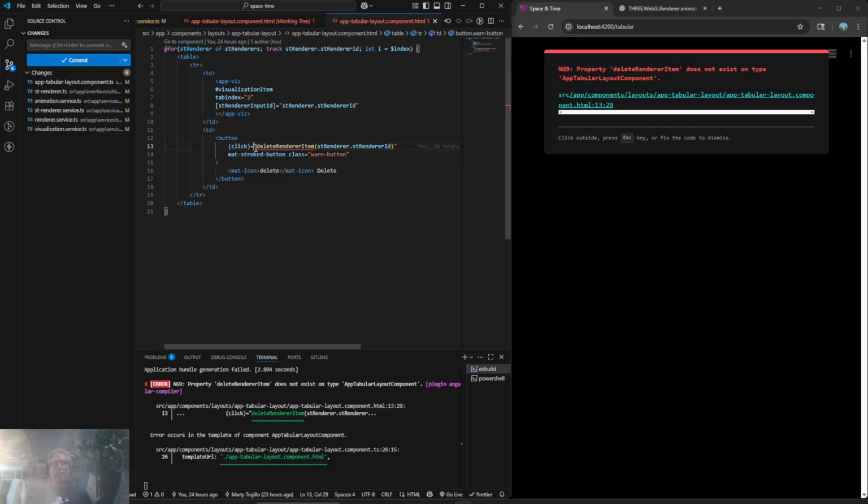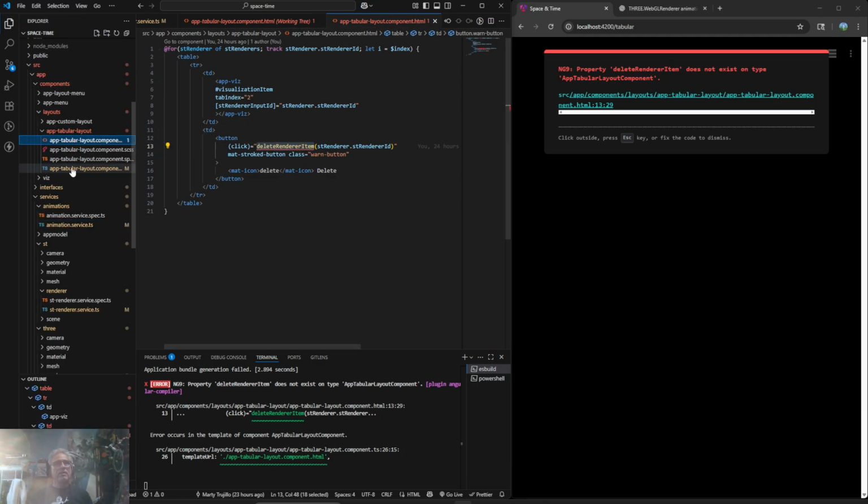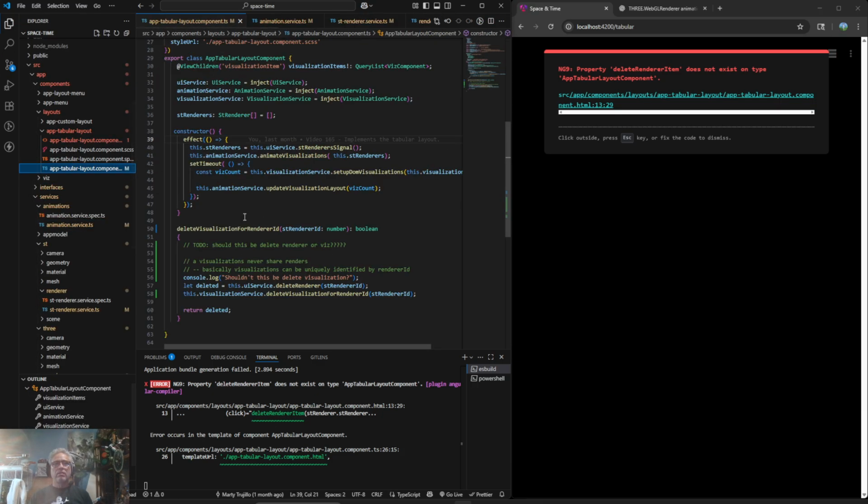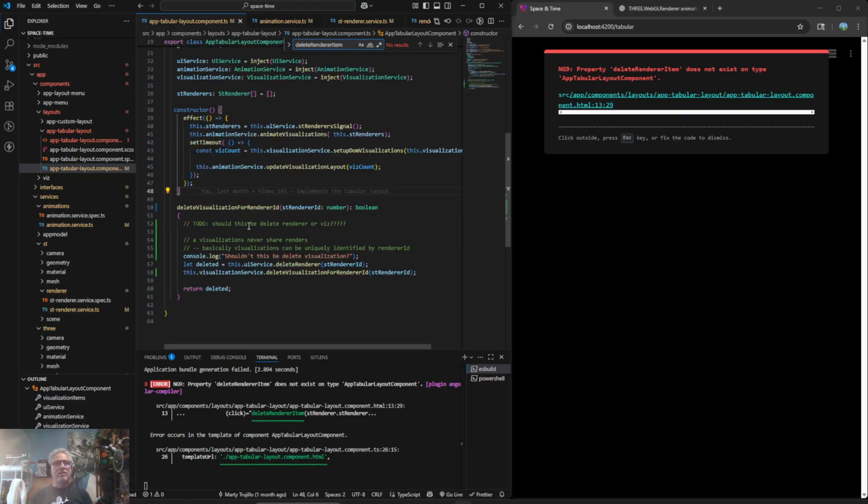I want the name of the function it uses. And then I want to look at it in this view here and go over there. Delete. Oh, that is what we want to call it. It used to be called this, though. Delete visualization for renderer ID.